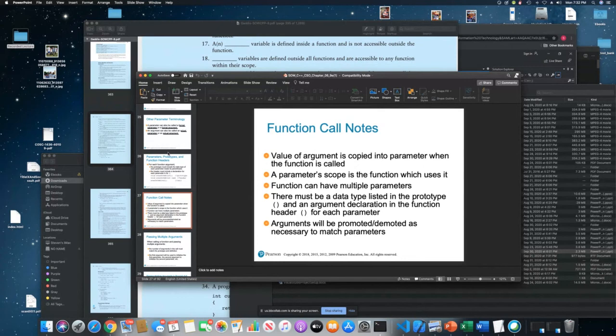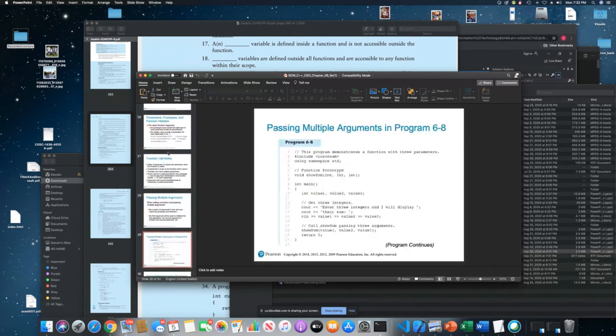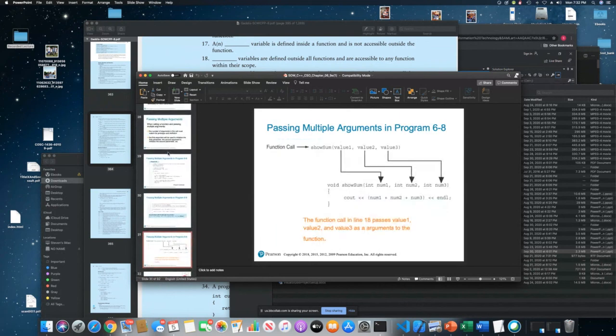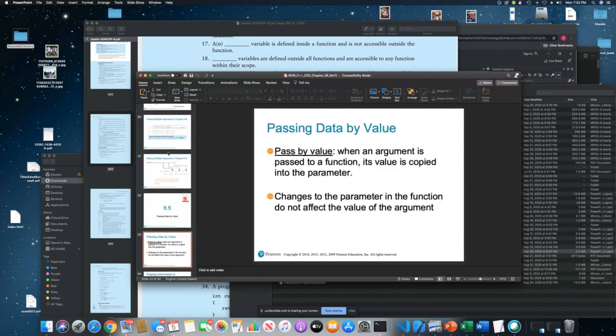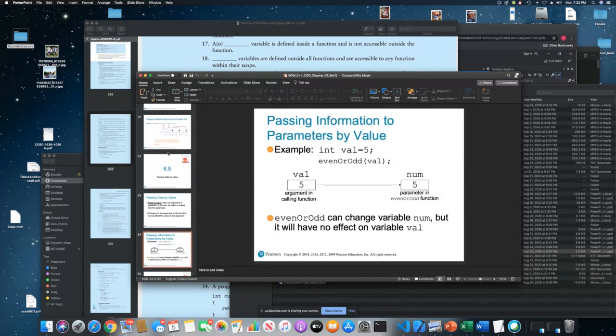When the values are copied, when there's no ampersand, that's what we call pass by value. It's a copy of the value, so changes to that parameter will not change the argument.